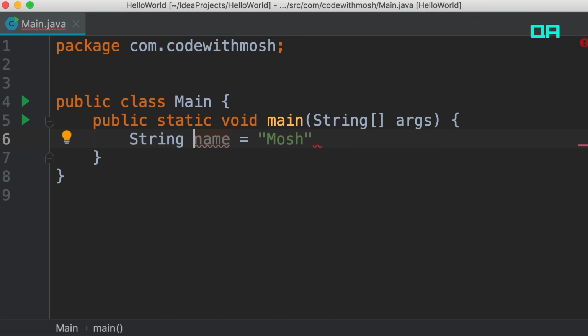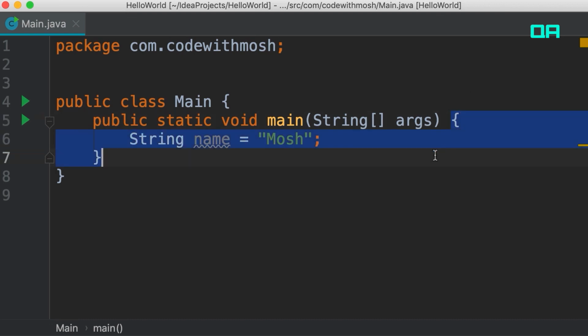In some languages like Python, we don't have to specify the data type. So that's the reason a lot of people new to Java forget to specify the data type of their variables. Now let's revert this back. Another error is when you forget to add a semicolon at the end of the statement. Look, here we have a red underline, and it's already telling us that a semicolon is expected. So in Java, you should always terminate your statements with a semicolon unless you're defining a code block.